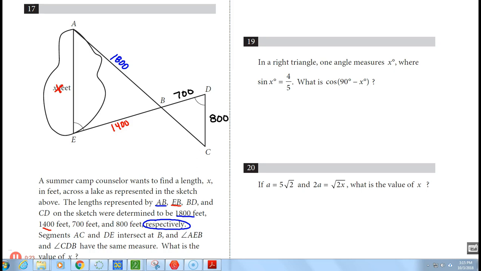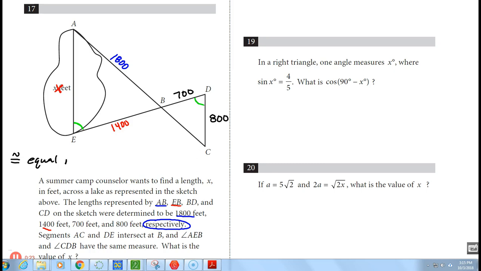Looking at this problem, it looks to me like it's going to be a similar triangle problem. One thing I notice, I wish that squiggly lake line wasn't there. It might be a little more clear. But I do notice this arc mark right here on E and this arc mark on D, which tells me those two angles are congruent. Congruent, remember, just means that they have, if I could spell the word, equal length.